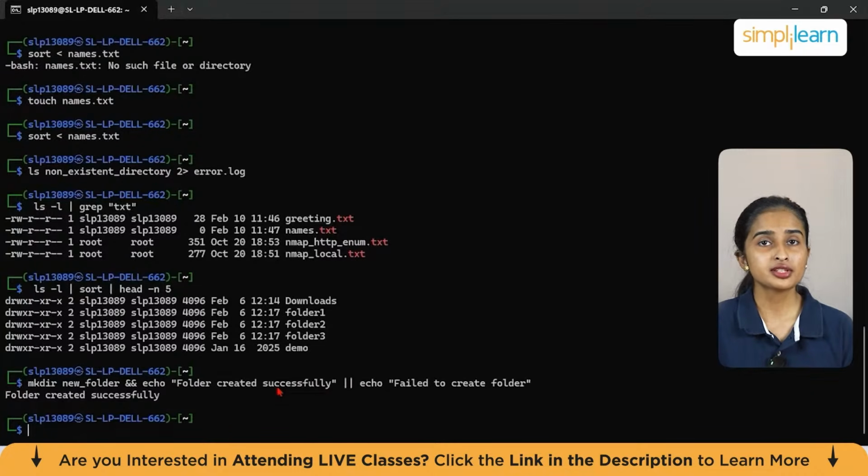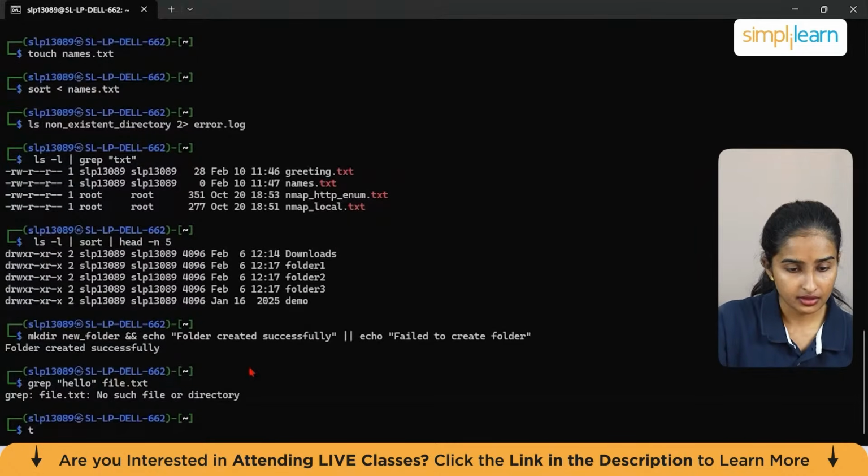We shall now speak about some basics, which are grep, sed, and awk. These are powerful tools for searching, modifying, and processing text in files. So let's break them down. Let's talk about the grep command, which stands for global regular expression print. Grep is used to search for patterns within text. Think of it like a search function for your files.